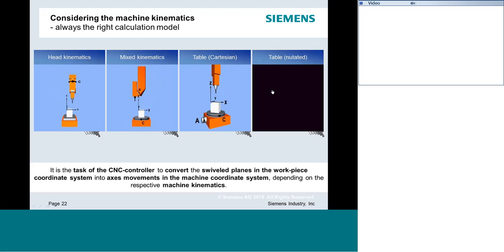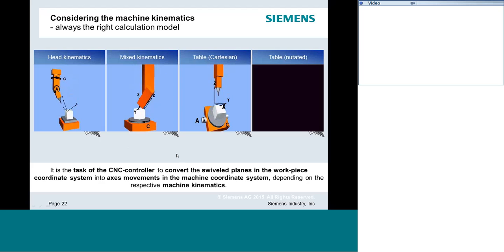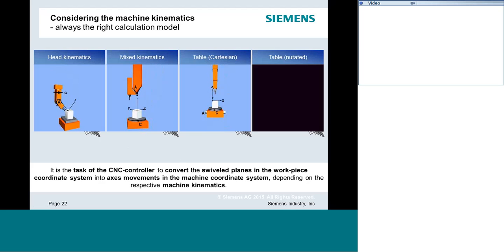Again, I believe I'm having a problem with our feed, so I don't think you're going to see the nutated table. Unfortunately, it seems like a bug with this presentation software. It looks good on my end. Anyway, head-head kinematic, as you just saw, has two rotaries built into the head of the machine. A mixed kinematic has one rotary up by the spindle in the head, and one rotary down on the table.